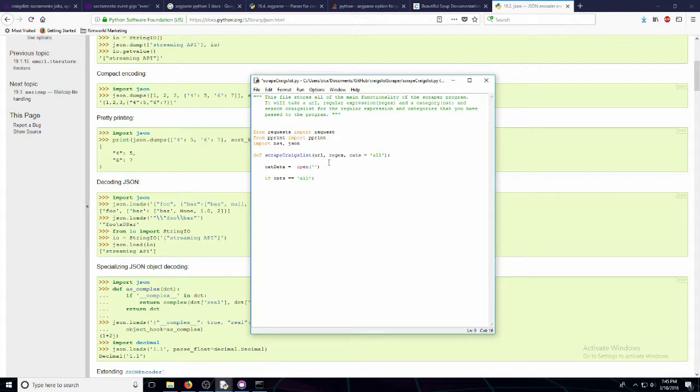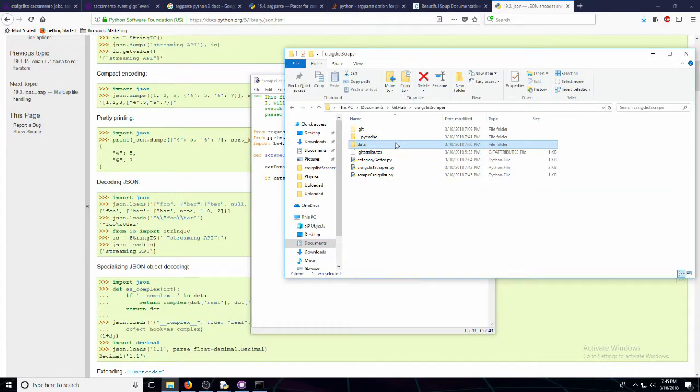We need OS as well. Data, what's it called?